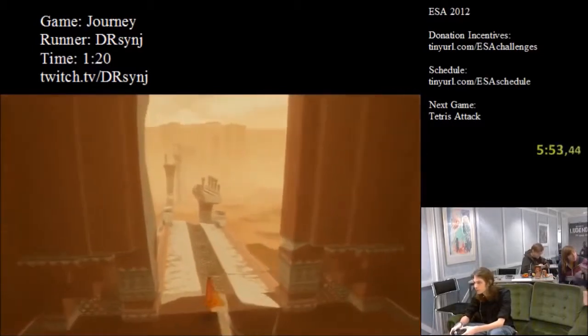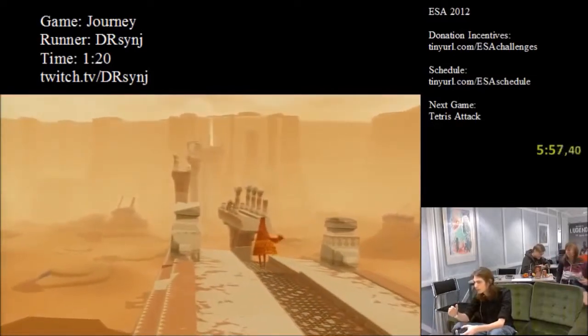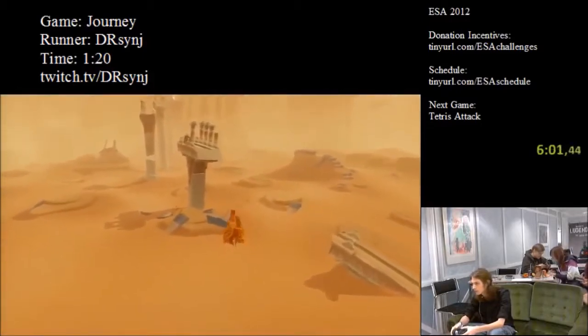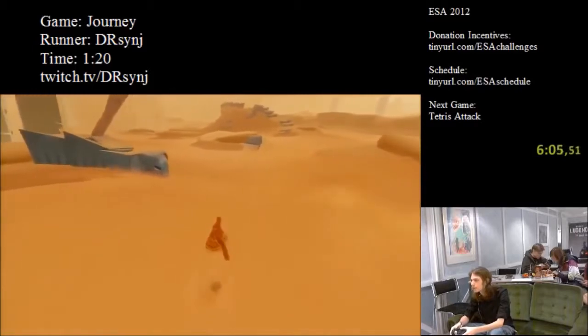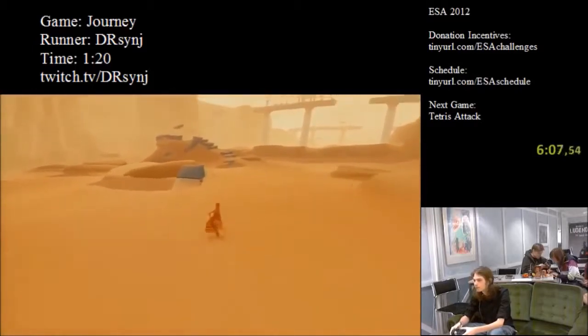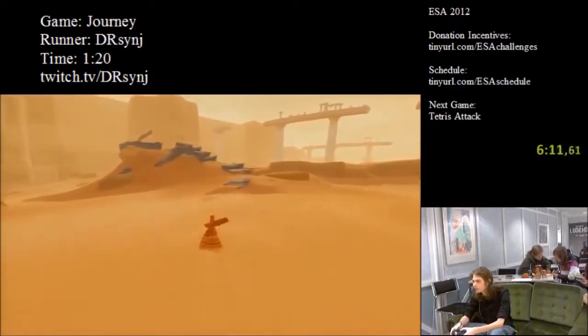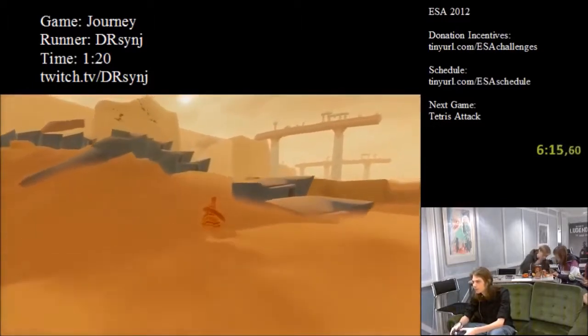There's a pretty cool trick here where if you can catch the sand unit just the right place at the angle, it's not hard to get, and the wind should let me slide. There you go. Without this, I'd have to walk this distance, so that's pretty helpful.